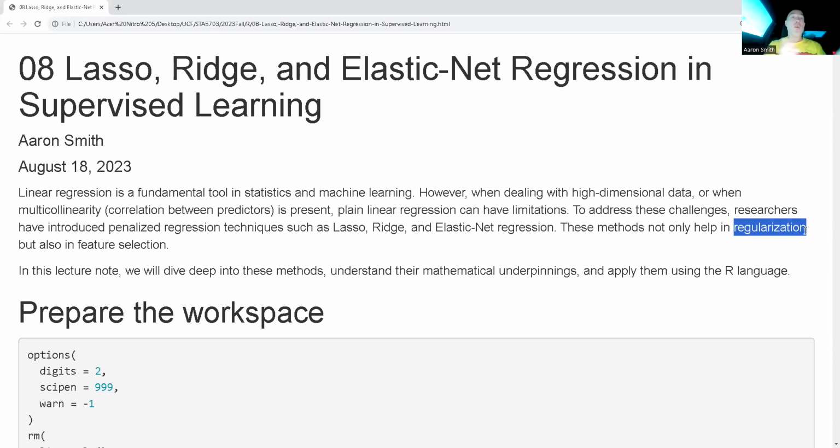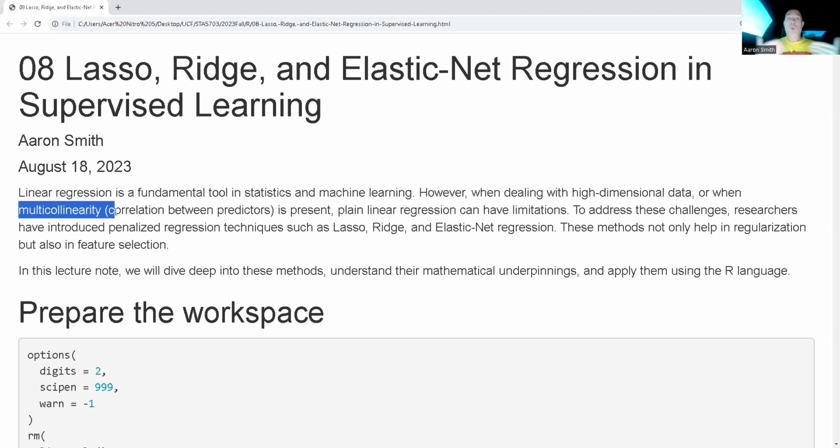Now, Elastic Net is somewhere in between, where we actually combine Lasso and Ridge in a weighted manner. When we have high dimensional data, meaning a lot of predictor variables, or when we have correlated predictor variables, multicollinearity going on, regular linear regression can have problems.